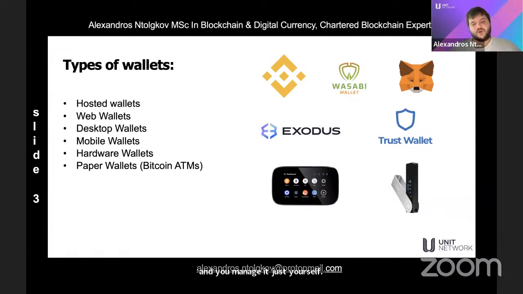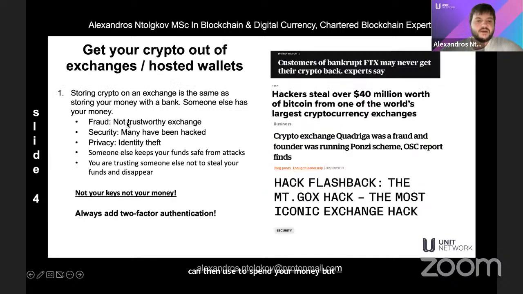And then you have paper wallets. This is not going to be covered, let's say, in this session, but it's basically for Bitcoin ATMs. So they're not that popular, but maybe once in your life, sometime you will see sort of like a Bitcoin ATM, and they kind of give you paper wallets, which you can then use to spend your money, but they're not very prevalent as the other ones.